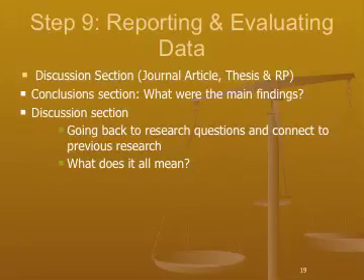And then in the discussion section, we want to go back to the research question and connect it to previous research. So the research found X, Y, and Z as their main findings. So what's it all mean? How does it relate back to what was found previously? Does it confirm or conflict with the previous research?